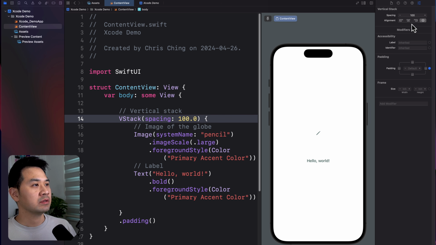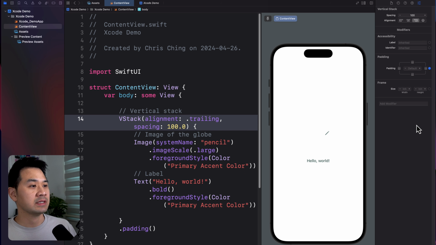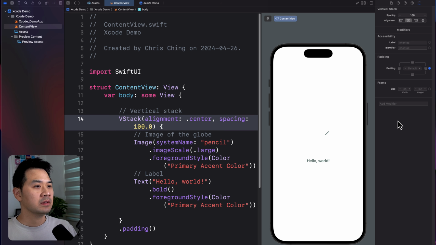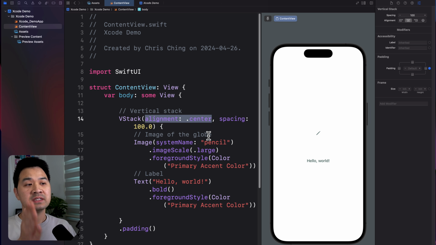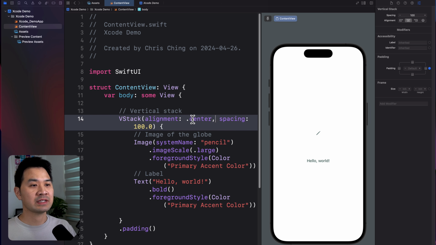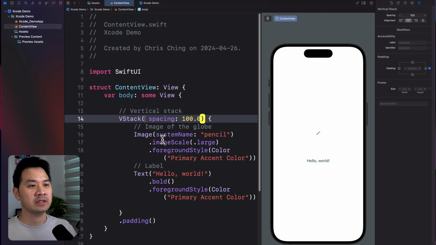What else can I do? What if I clicked this alignment and I clicked align them to the right? You can see now they're aligned to the right. So let me change that back to the center. And you can see here, it actually specified the alignment to be the center, but by default, it's at the center anyway. So even if you don't specify alignment to be center, it's already centered. So I can delete that piece of code.